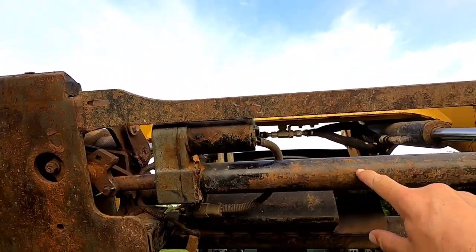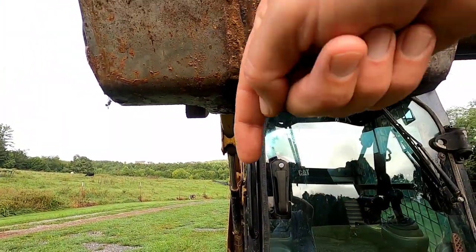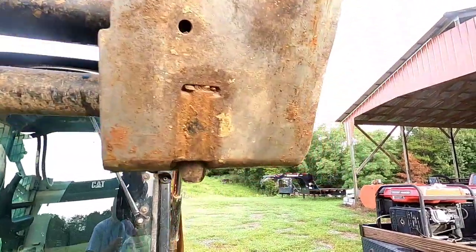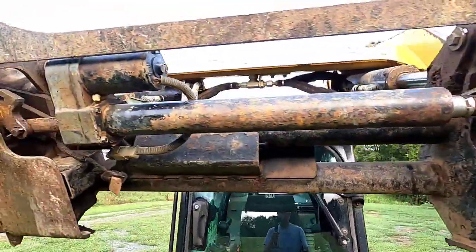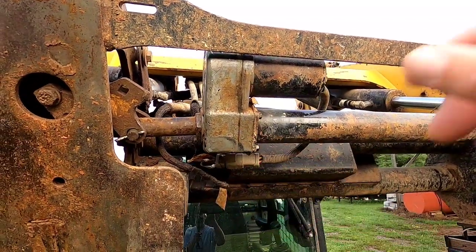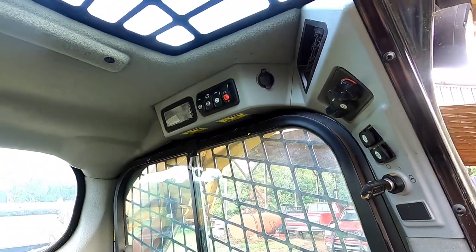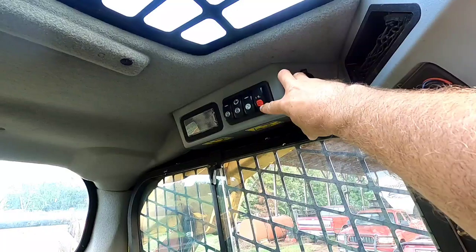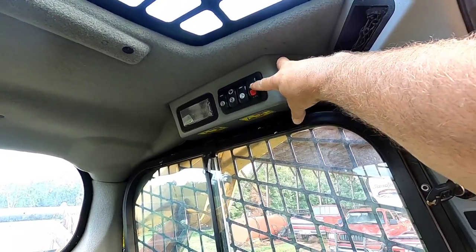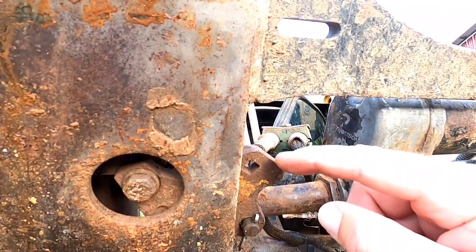The one I'm talking about is this cylinder right here. This cylinder is what raises and lowers these pins. This pin will drop down to lock the attachment in place or go up to release the attachment — same thing on this side, there's another pin over here. The weakness is in this motor or these gears in here. I'll activate it and show you what it's doing, and then I'll tell you what I'm doing in the meantime. Looking inside the machine, there's a rocker switch right here that engages and disengages that cylinder to release the attachment. I'm going to put you outside the machine and work this back and forth — along with hearing it, you'll be able to see this pin trying to go up and down.